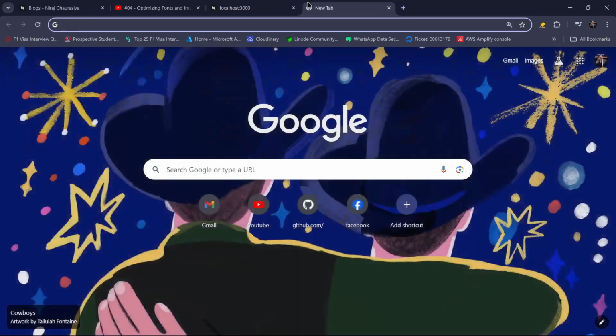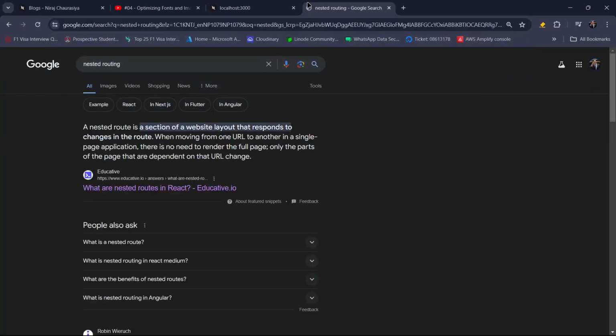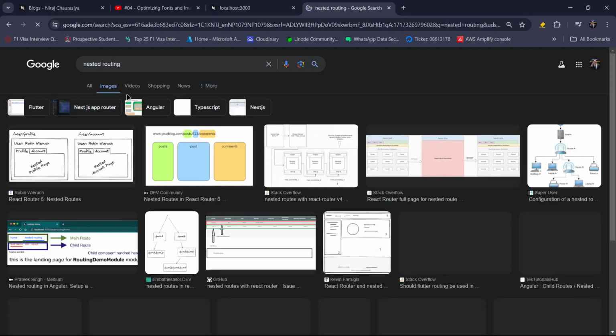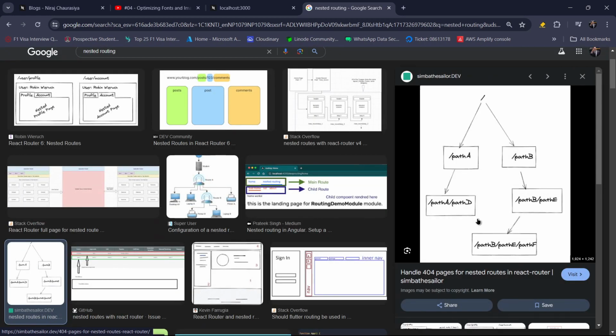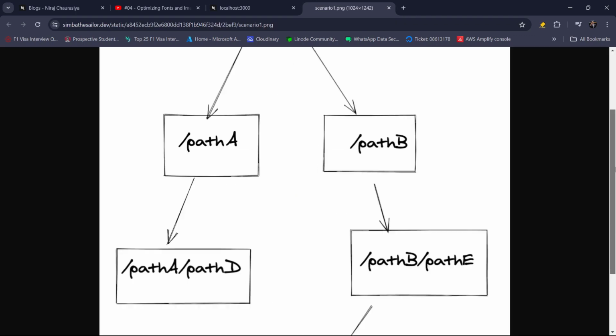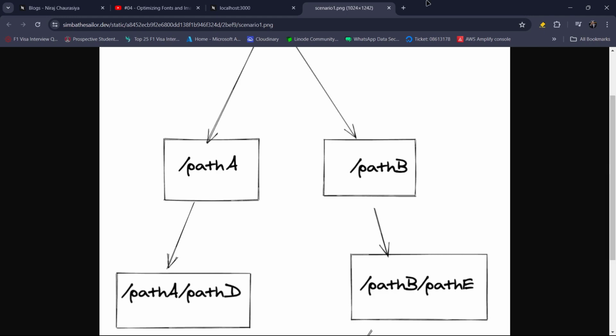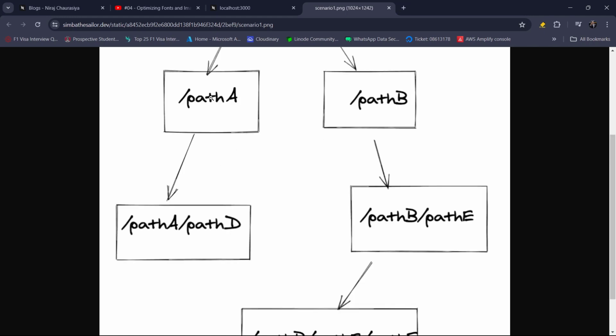But first of all, let me show you something about nested routing. If I go here and search nested routing and some image, okay, yep, this is a great image. So nested route is just a fancy name. Nested route means route under route. Under this path A and path B, we again have nested routing.